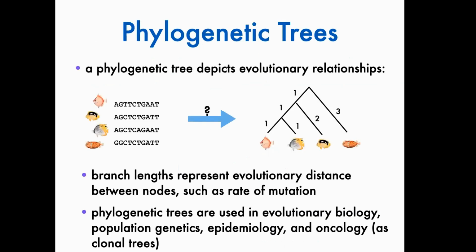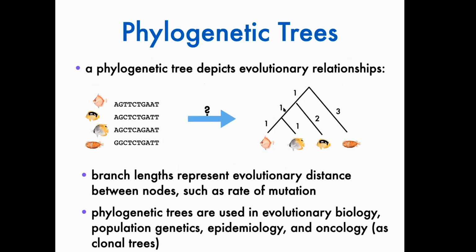So I just want to give an introduction first about phylogenetic trees. They show the evolutionary relationship between a set of species. So in this case, we have 4 fish, and we have some DNA sequences from the fish, and then we want to show that these 2 fish are most closely related, right? And then next this fish, and then next this one. And the trees I care about have branch lengths on them.